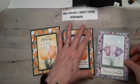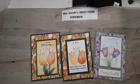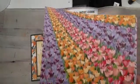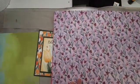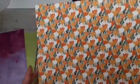And this is another piece. Let me show you those papers. I told you I was going to use them today, and then I didn't bring them out here. This set has 6 double-sided sheets, and you get 2 of each. So it's one side, and there's the other. The second one, and the other side. The backs are kind of cool too, aren't they? There's that, and there's the back.